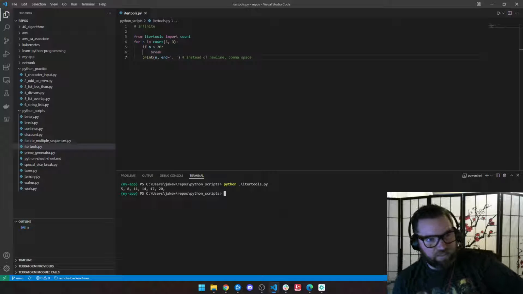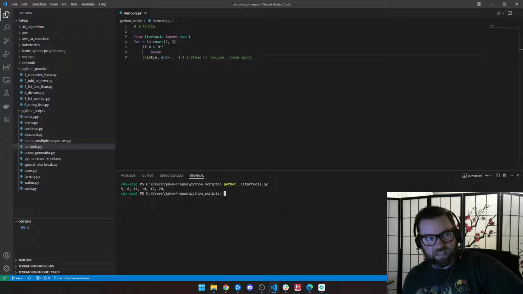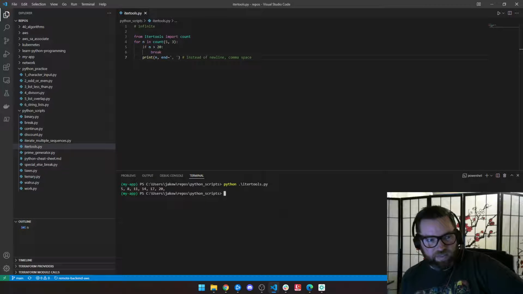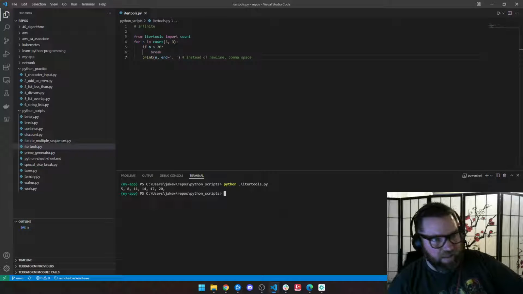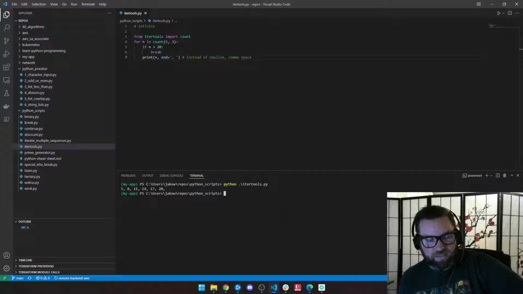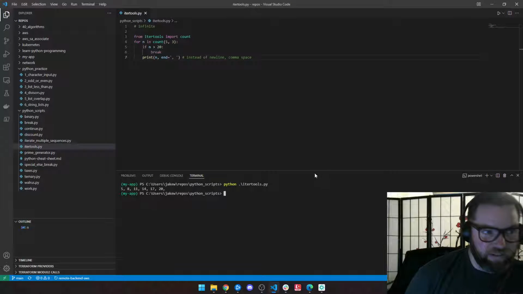Well, it iterates through numbers for n in count, which is essentially counting up from 5 by 3, up to the number 20, as long as n is less than 20, or until n is greater than 20, or until n gets to 21.